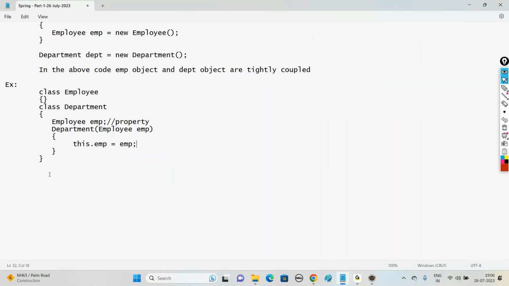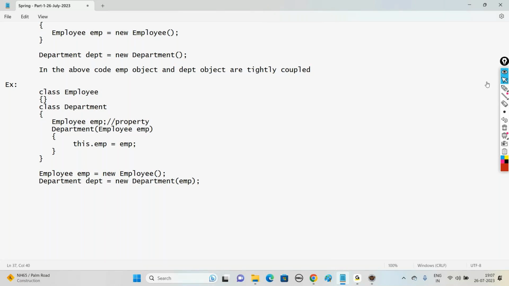In the test class, we create the Employee object separately and the Department object separately, and to the constructor of the Department class we pass the Employee object.